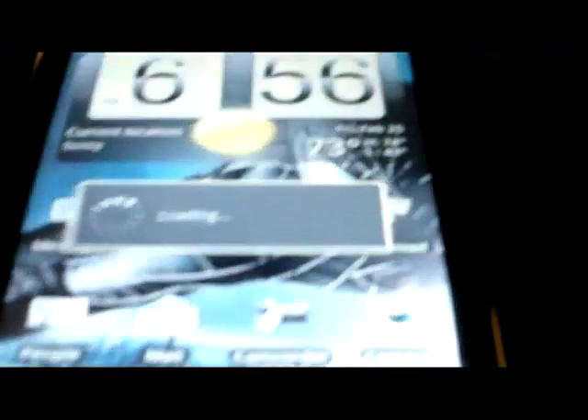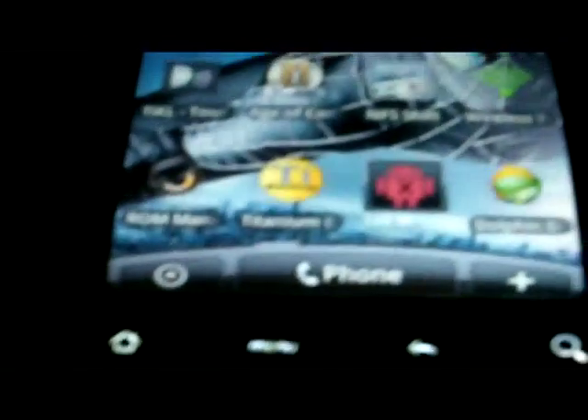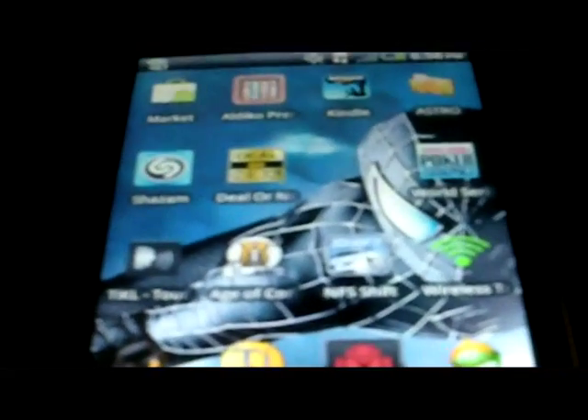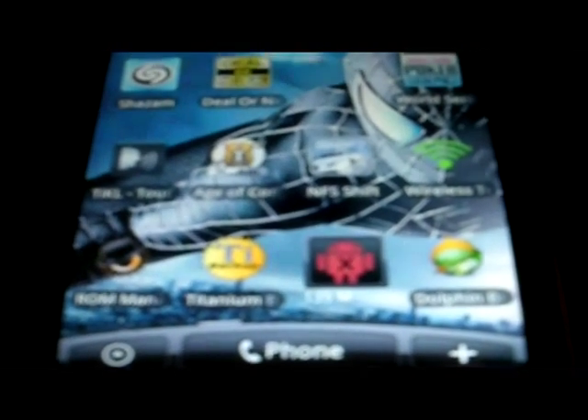There you go — it brings you back and you should be rooted. It's not going to reboot because temp root means it is a temporary root. You can remove the root simply by turning the phone off — or if you want to go a further step and pull the battery, that's fine, it will take the root off. Now let's go back into Titanium Backup. It says acquiring super user permission — bam, application info has been loaded to the operating system. That works. Titanium Backup is the best tool out there when you install ROMs — you don't have to reinstall all your apps. It backs up all your apps, and once you reinstall Titanium Backup it looks at your SD card and automatically brings your files back.